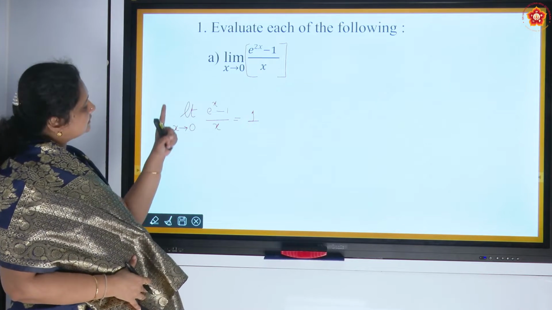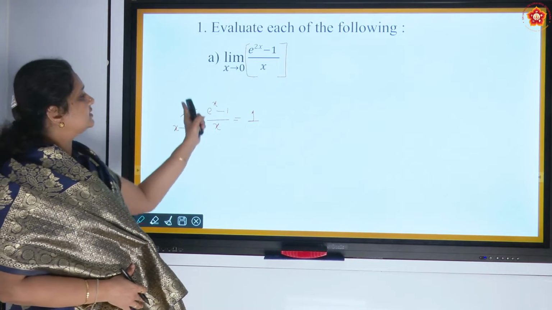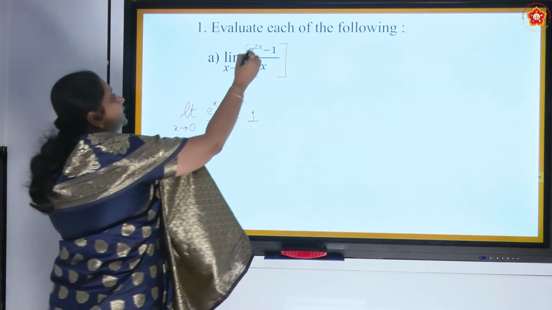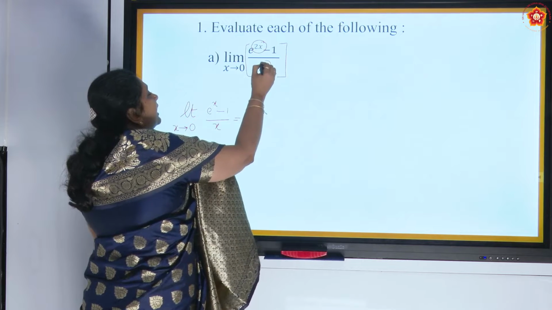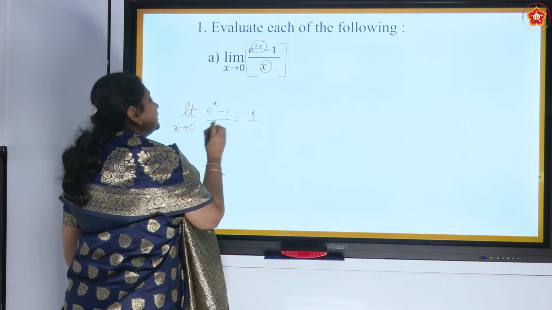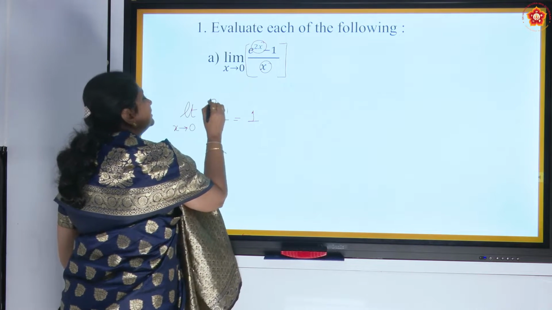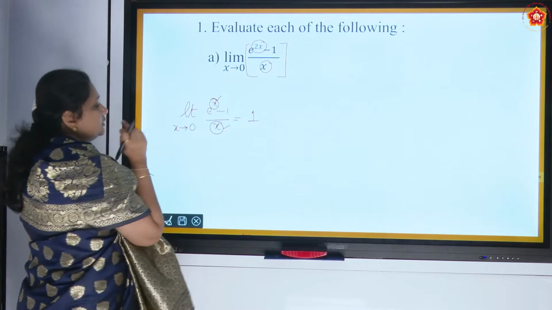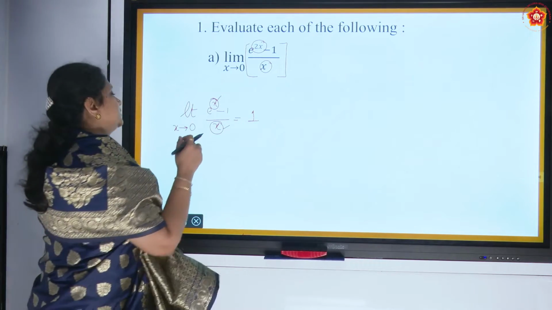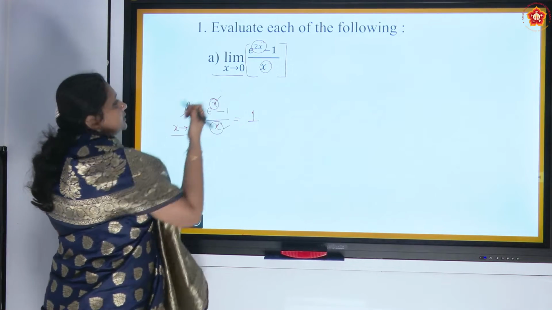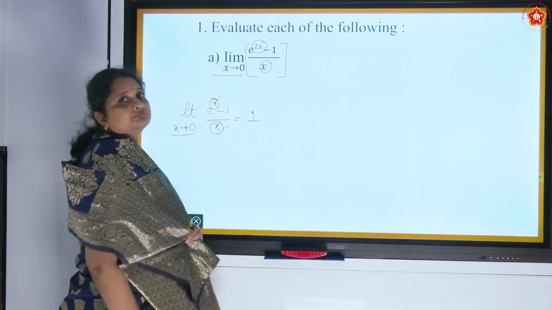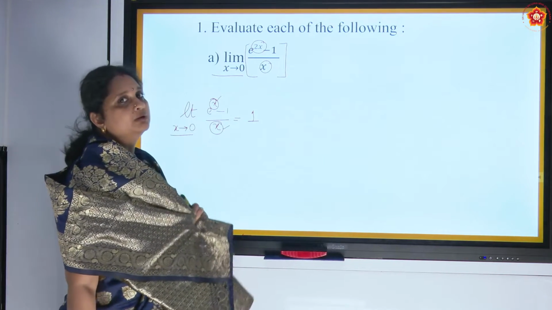Okay. So, is this just similar to this question? Very much similar to this. It's similar but not the same. Here we have 2x and here we have just x. But according to this function, it says e power x minus 1 by x. So, whatever variable comes in the exponent, the same variable needs to repeat itself in the denominator for you to get a value of 1, right? Limit x tending to 0 is the same, but the function has to be rewritten. So, I need a 2 here for me to apply this formula, correct?